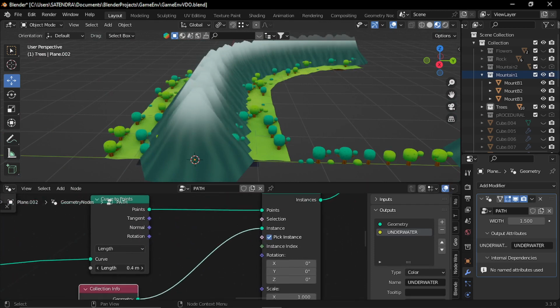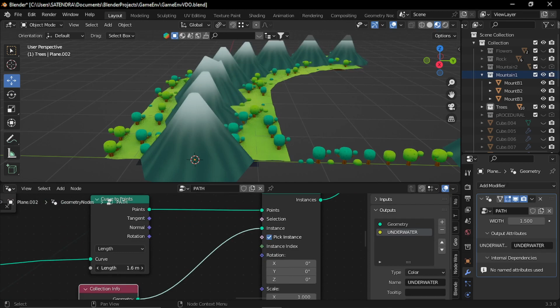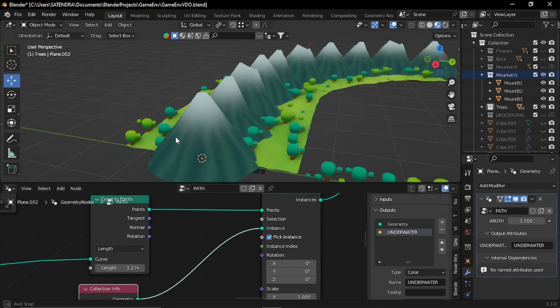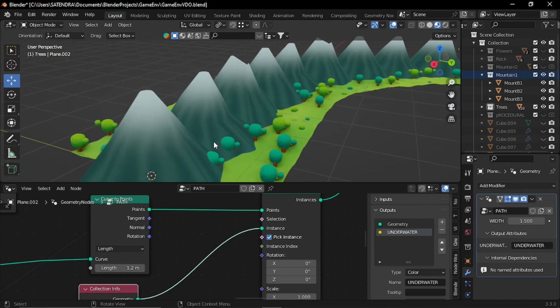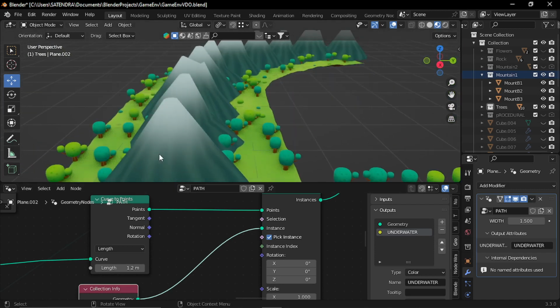Let's increase the length. So this length value determines the count. Now let's move these to the side, and very initially we determined the width of our ground. So I'll use this width value to determine the offset of these.